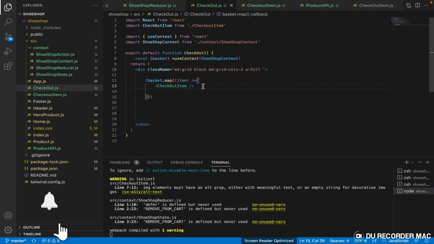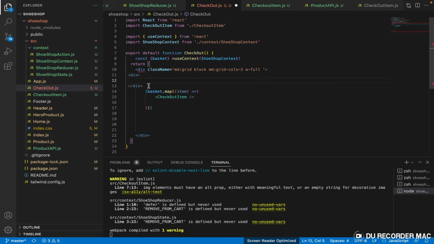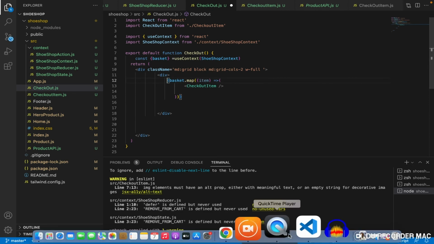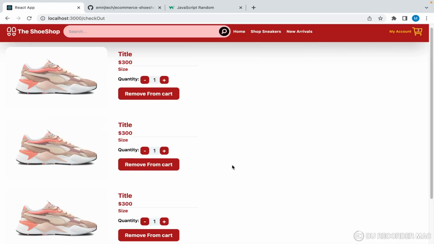Let me create another div here. For every item in this basket, I just want this in a straight line. So for every item in this basket, we are going to have this component rendered.